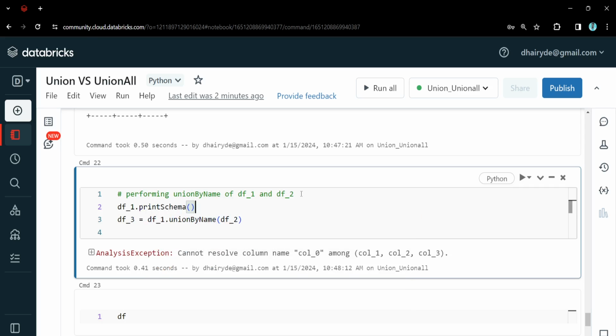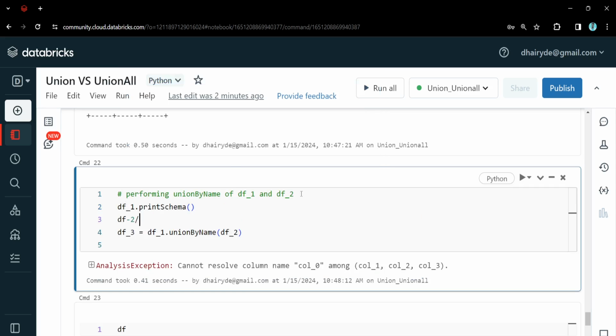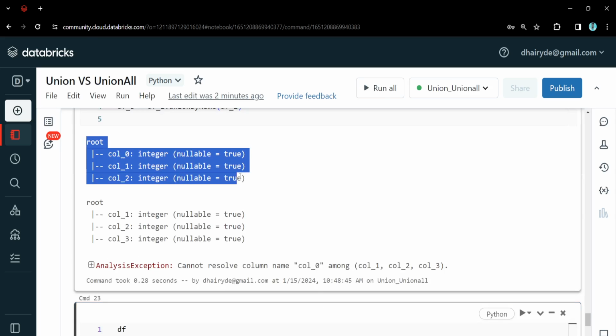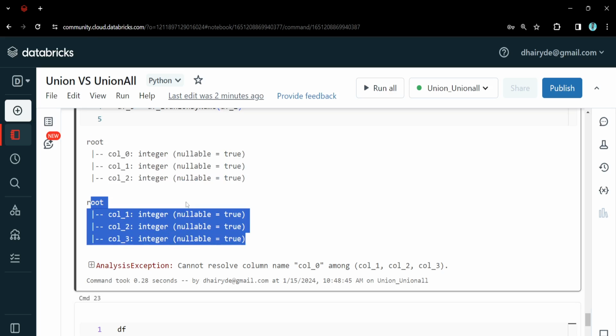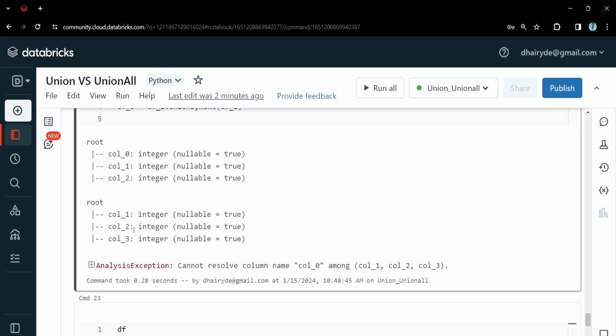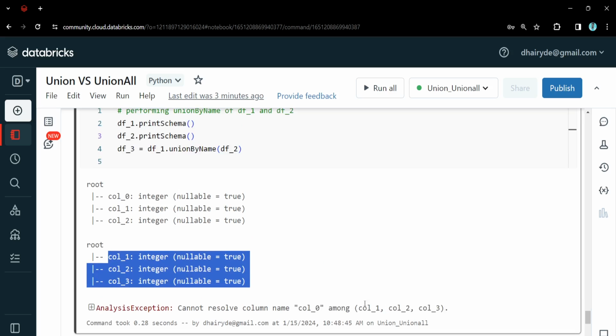Print schema for data frame 1, and print schema for data frame 2, and let me run this. Now this is for data frame 1, and this is for data frame 2. We are doing the union by name of this data frame with this one, and it says cannot resolve column name 0. It is not finding a column named col 0 in this data frame. That's why it is throwing this error.